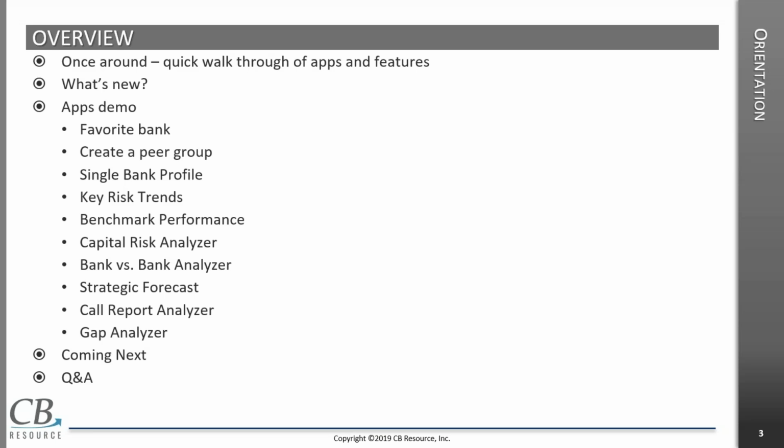But what we're going to do is a quick walk around. I do want to just touch on what's new and feature that a little bit. And then literally just walk through the apps. We'll walk through each of the functional apps, and we will start with how the favorite bank item works, how to create your peer groups, things of that nature, and then we'll dive right in.